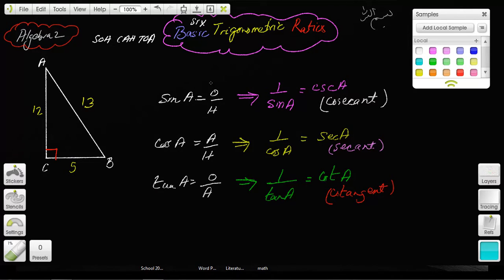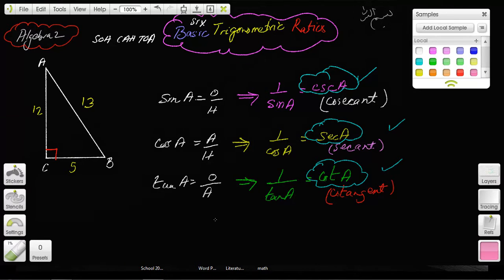Okay, so in summary, here's what we reviewed today. We defined the basic trigonometric functions: sine of angles opposite over hypotenuse, cosine adjacent over hypotenuse, tangents opposite over adjacent. And today we also learned 3 new trigonometric functions, which were inverse the sine, or 1 over the sine of an angle, or the flip of the sine, is cosecant of that angle. It's called cosecant. And 1 over cosine is called secant of that angle, and 1 over tangent is called cotangent. So these are 3 additional trigonometric ratios that we learned. And basically, you take the reciprocal to generate these.